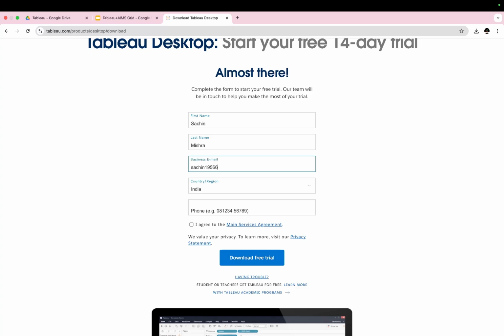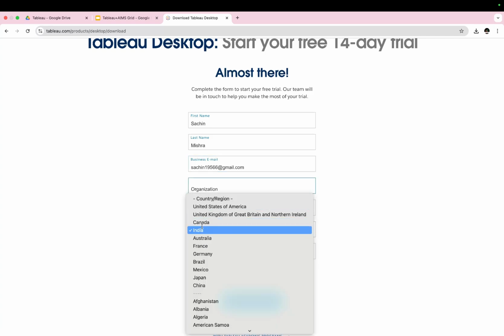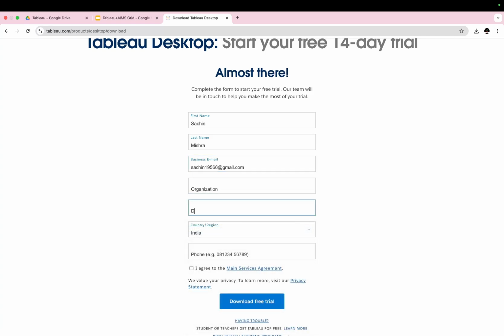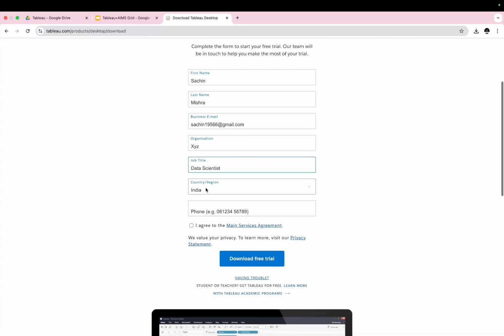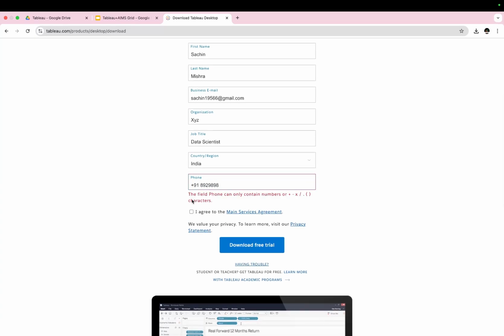You can fill in your normal Gmail as well. Country India, job title if you have one, organization if you don't have one, you can put any name. I can put XYZ, data scientist as my job title, and then the phone number. You provide your phone number and then click on I agree.